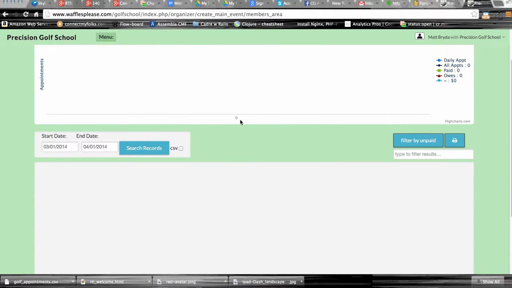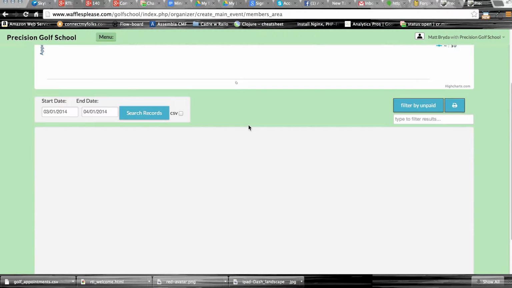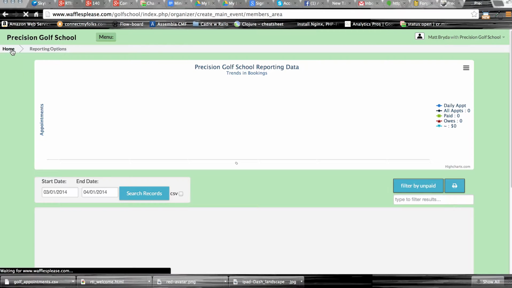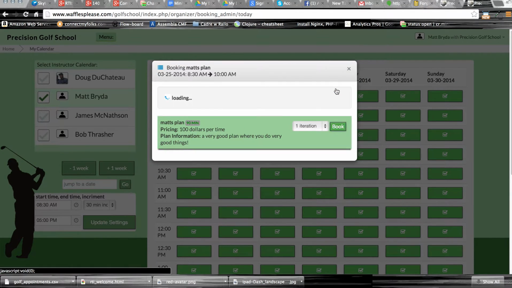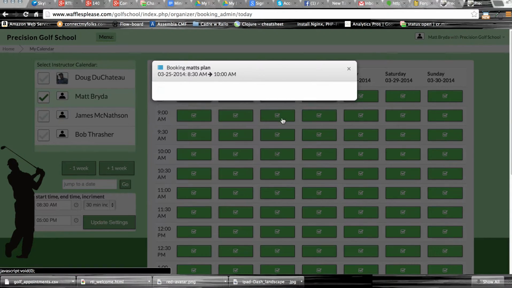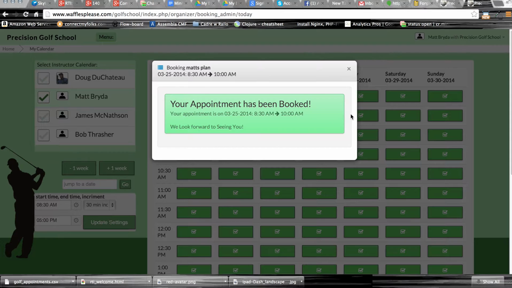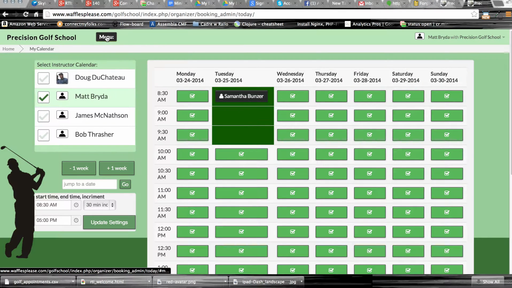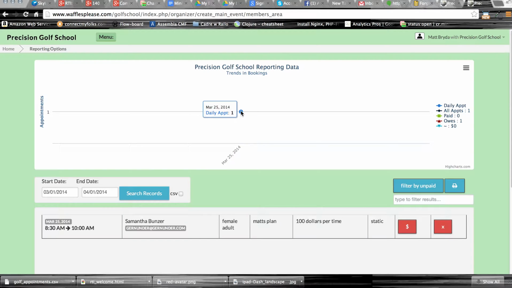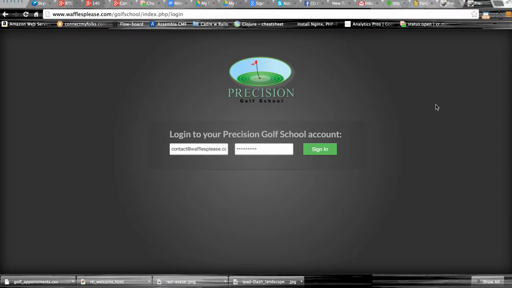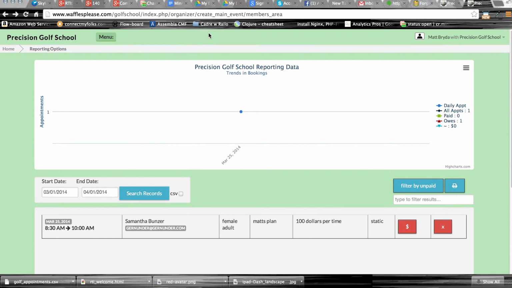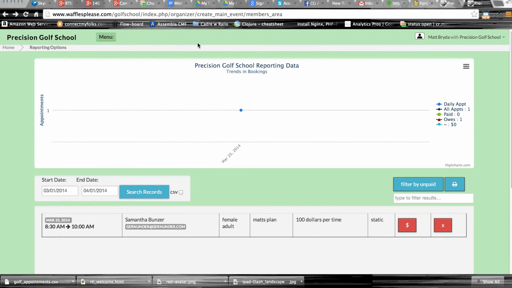Under reporting, he doesn't have any appointments right now, so that's why that data isn't there. But if we were to go back and add one, let's try that real quick. Cool. Now if we go back to reporting, we should have a result, and we do. So one line item for one appointment and one result on the chart. So hopefully this gives you a good idea of where we're going with this. I need to fix that remove appointment option that wasn't working on the server, but was working locally. I think that'll be a quick fix, so I won't worry too much about it.